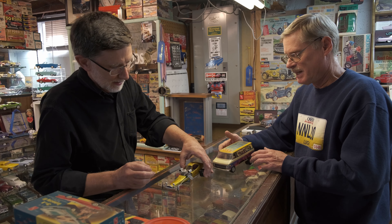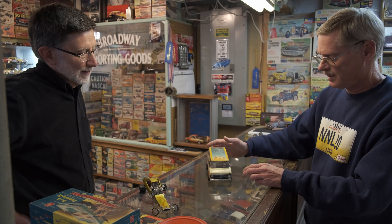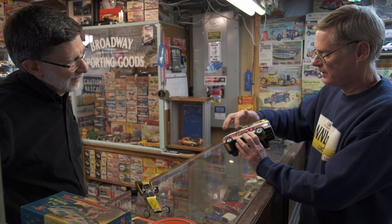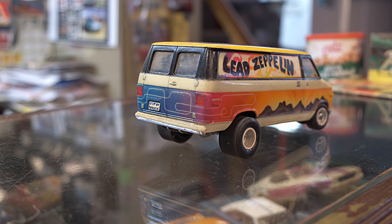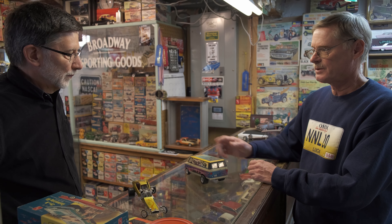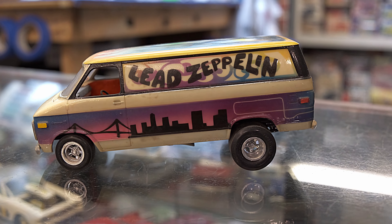I won Best Paint with this. I went back the next year with this van, and I painted it in a night. These are supposed to be the planets and the flames. On one side it's mountains, and it goes around, changes colors, and becomes a city — the New York City skyline. It's sprayed with as much clear as you could get on there until I got a gloss. Back then there was no polishing kit, no sanding — you prayed and hoped for the best. And this one, Best Paint.